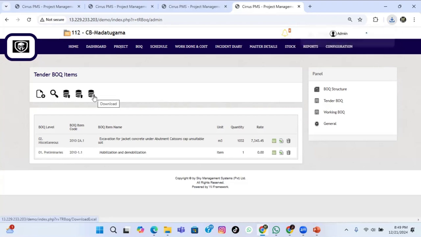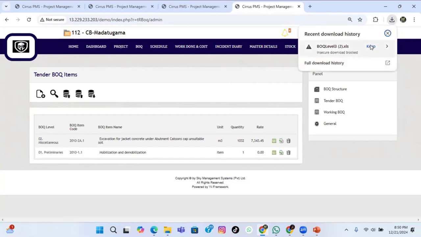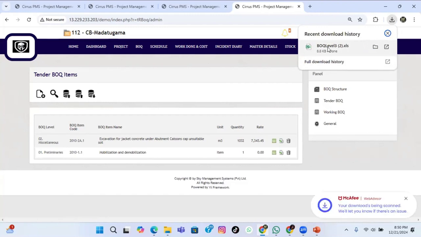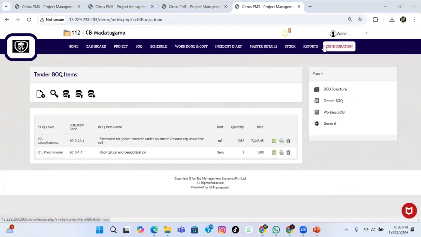If we click the download button, this download file will come. You just keep it. So an Excel file will download.